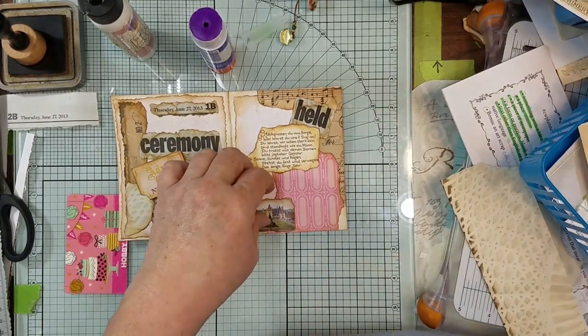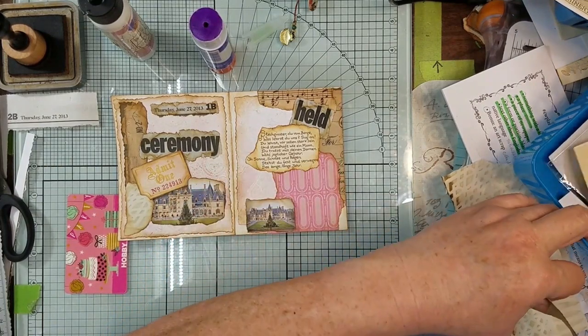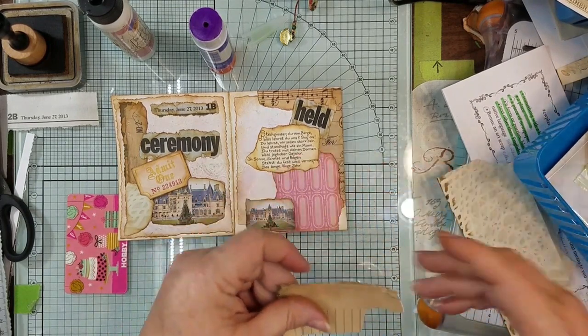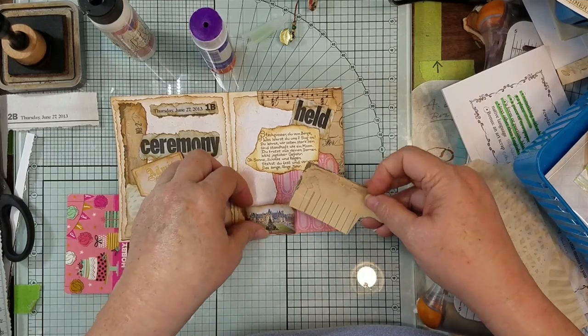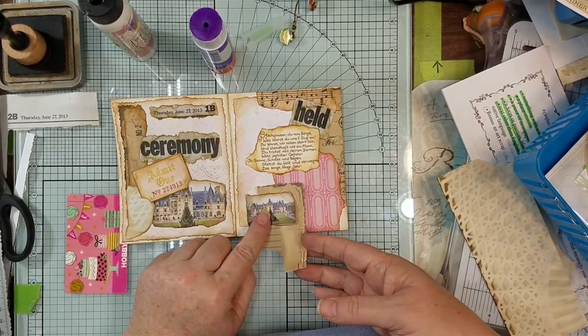No, it's too much pink on pink. And we were upstairs in one of the rooms at the Biltmore, and my son was like, Mama, look. I mean, he was like 10. And I'm like, what? He's like, they've got deer here. And I'm like, no way. Because, you know, I've never seen a deer before.